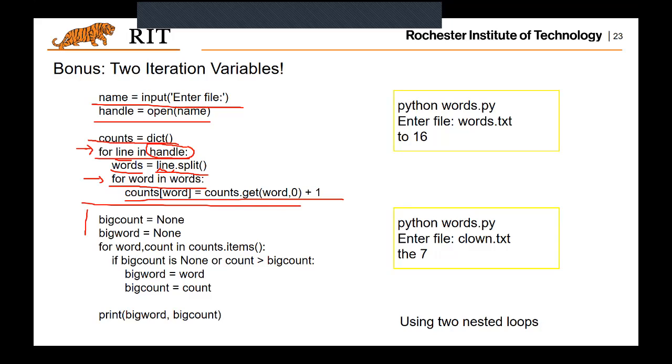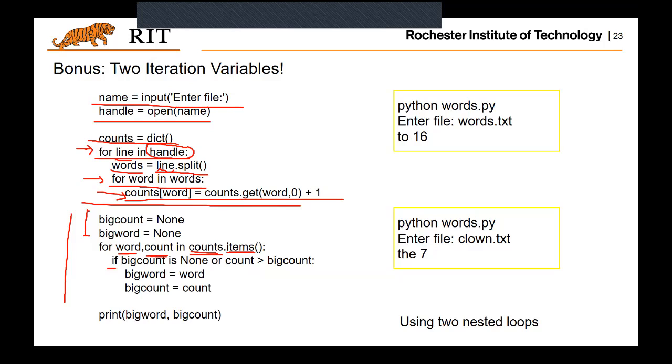Or you could use this kind of approach. Once you have this dictionary created and looped through all the lines of the file, you can obtain the result by going through this two-iteration-variable for loop. So what you want to do is have two iteration variables, word and count, and again use the items function of this dictionary to check what the key and what the value is for each entry inside the counts dictionary. And also you set up an if statement. That is, you want to find out which word is the most frequently used one in the file.